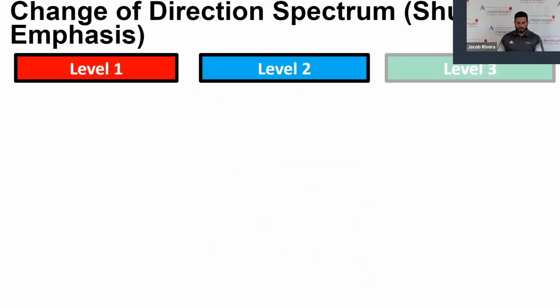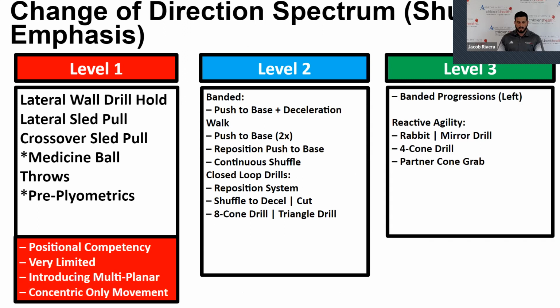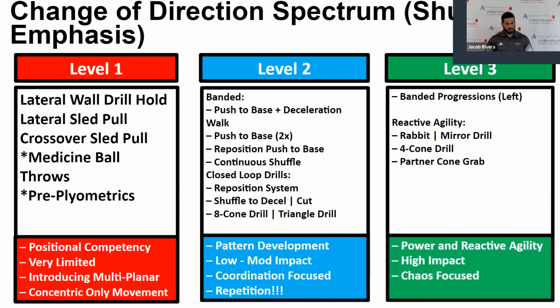I'm going to try to fly through this because I'm sure we're getting close on time. But what I would like to do is go through our change of direction progression. Lay out your drills this way. Lay out your specific progressions this way. I'm not saying that you guys have to do your drills this way. What I am saying, though, is that you should assign exercises a certain level, and you should have a certain progression that you're thinking about, right? And that should be the case for everything we've done, and hopefully you see that by now. But once again, I'll pause on the screen, make sure that you can take a moment to take this in.